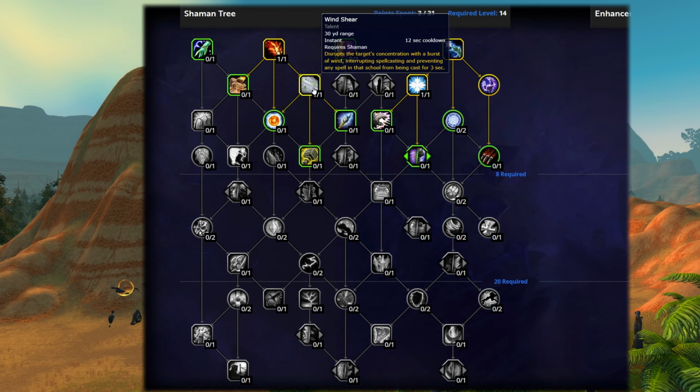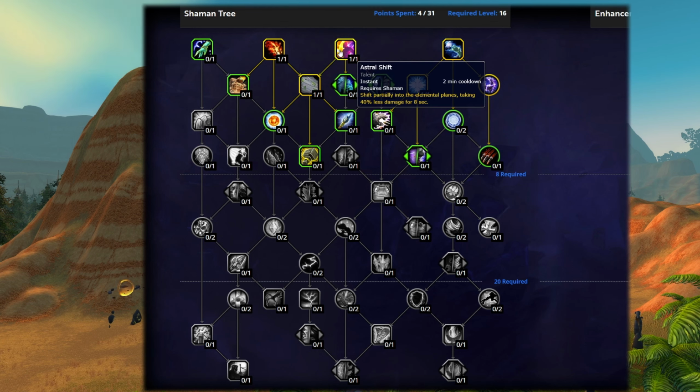Likewise, I also like to go ahead and pick up Frost Shock here and then I follow that up by taking Wind Shear. If you're new to enhancement or if you're new to WoW in general, I definitely recommend getting your interrupt early on and just getting used to using it. From here, I like to go ahead and take Astral Shift just to have a defensive ability.